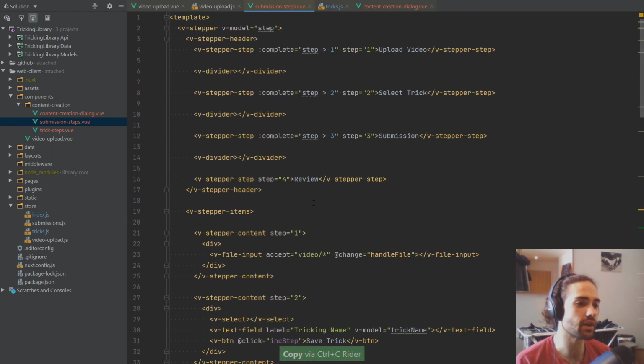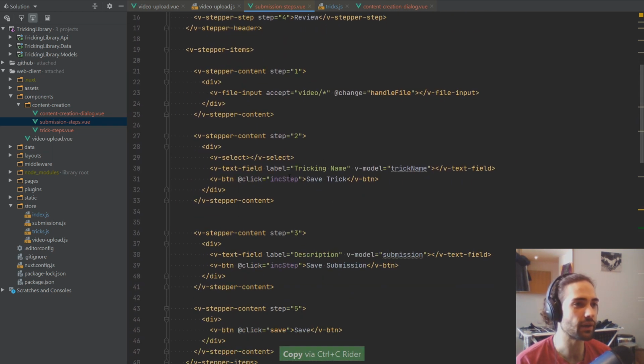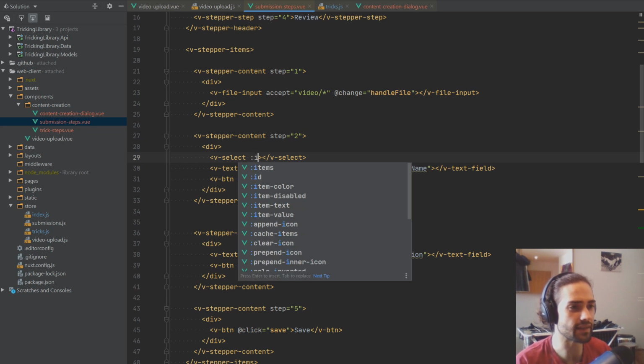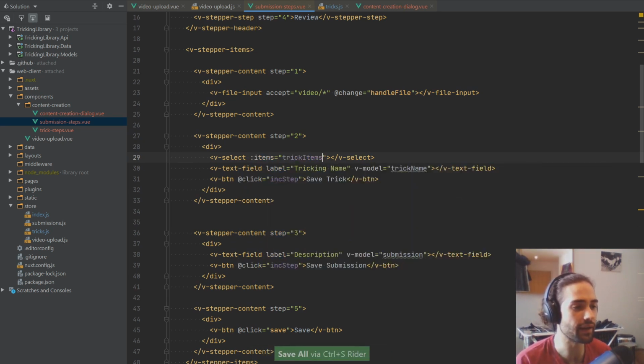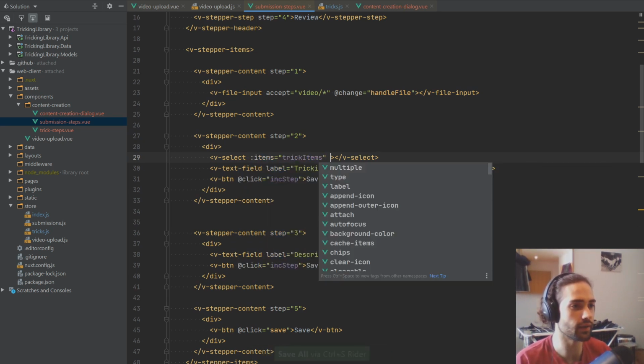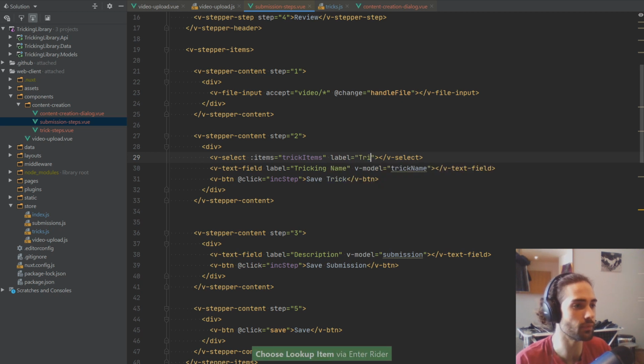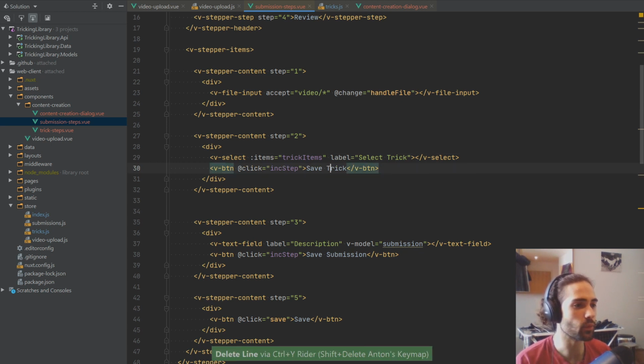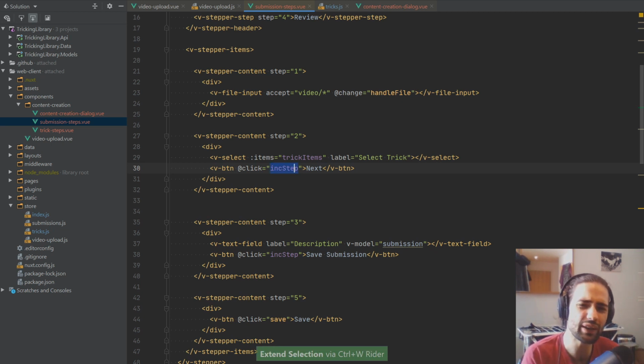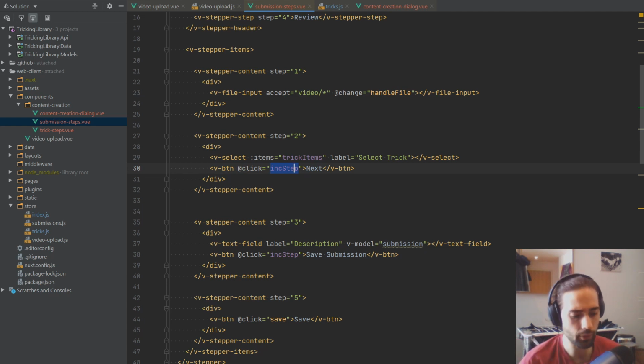So trick items, let's go ahead back up here, and when we had the select in here, let's go ahead and bind it to trick items, and let's go ahead and give this a label of trick, or maybe select trick. Okay. Again, we'll do the same thing here as we did previously for the other trick, and notice how you no longer need to think about if you're breaking the functionality for the trick upload, okay?